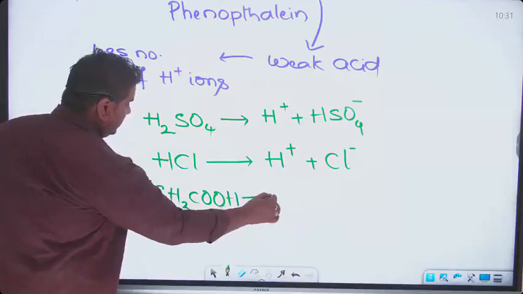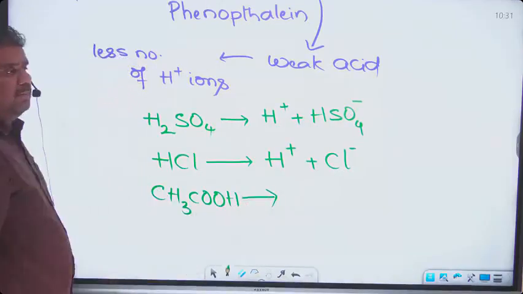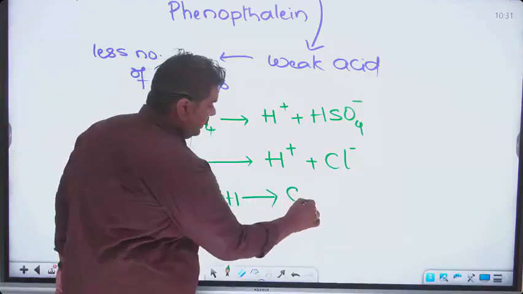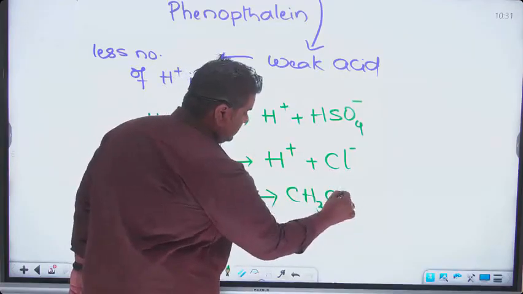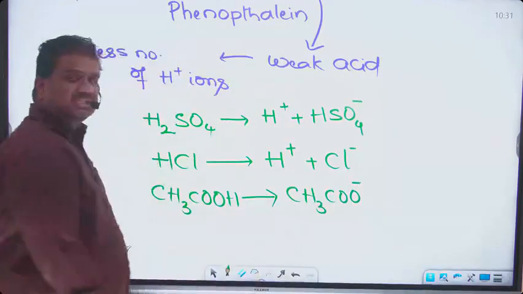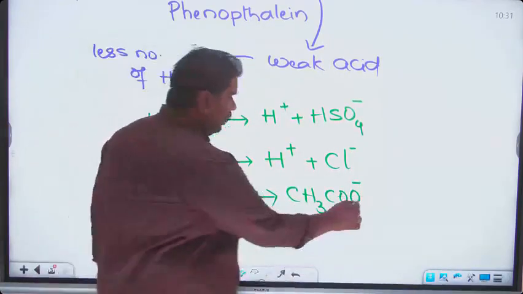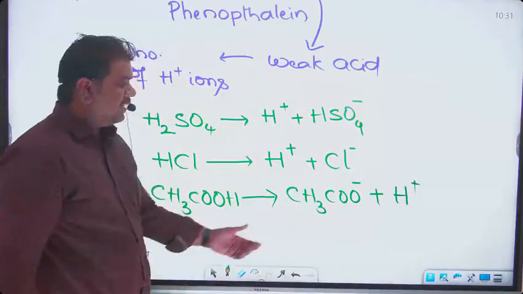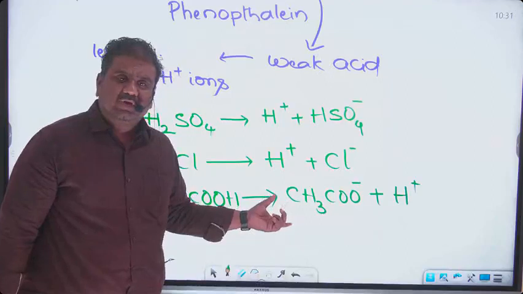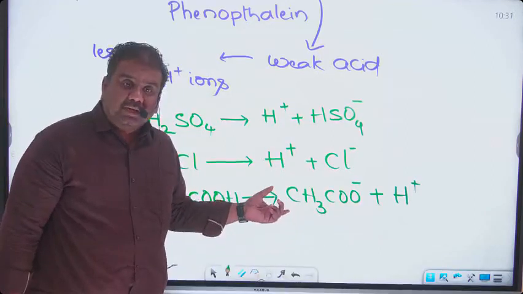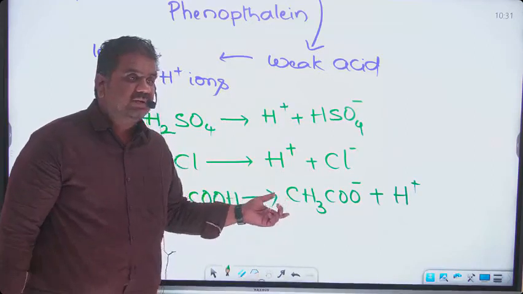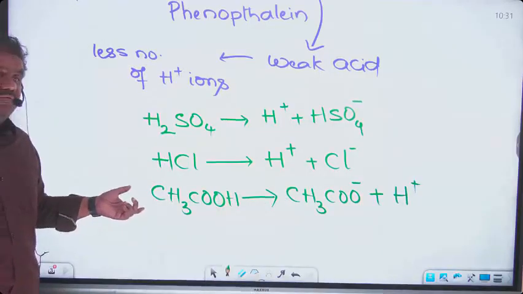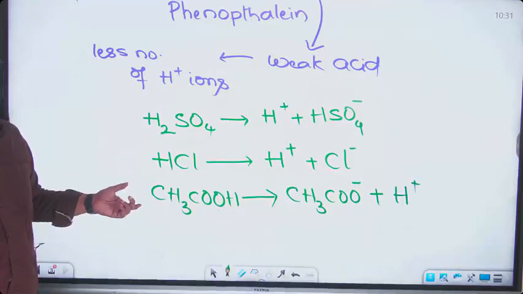ఫార్ములా ఏంటి? CH3COOH. మరి అసిటిక్ యాసిడ్ అనేది స్ప్లిట్ అయినప్పుడు ఇట్ స్ప్లిట్స్ ఇంటూ CH3COO మైనస్ along with this 1 H plus ion. అంటే ఇక్కడ anion లో still we are having how many hydrogens? 3 hydrogens are still left here. That is the reason why ఇది ఒక వీక్ యాసిడ్ అని అంటాం. It is considered to be a weak acid, right?